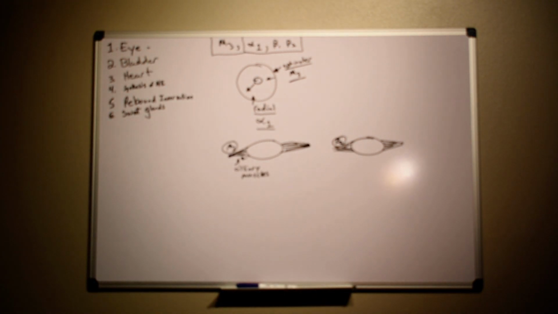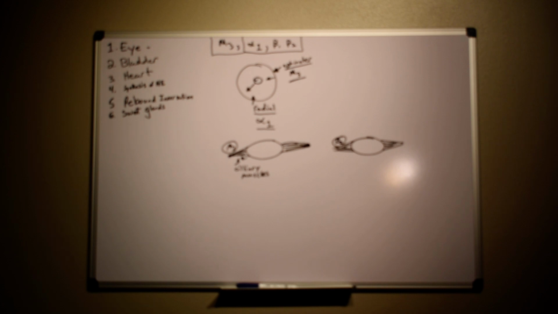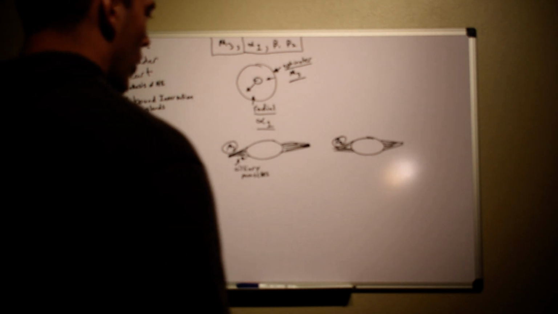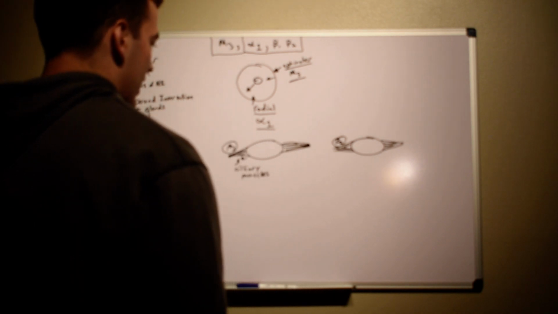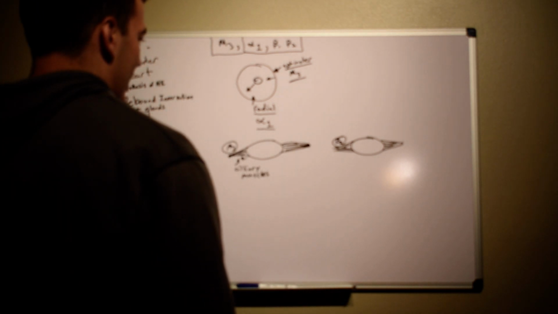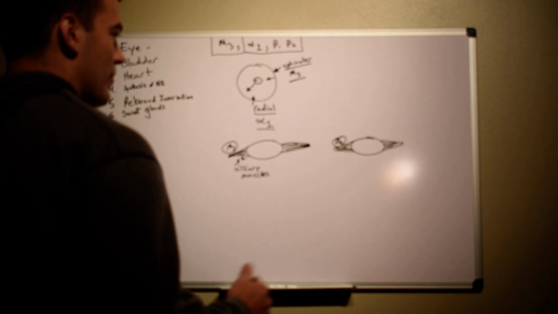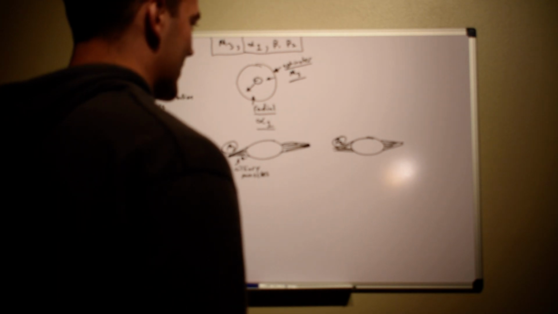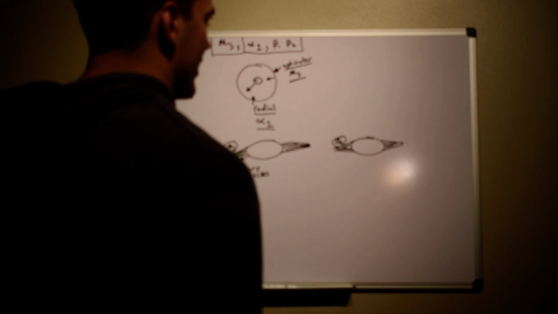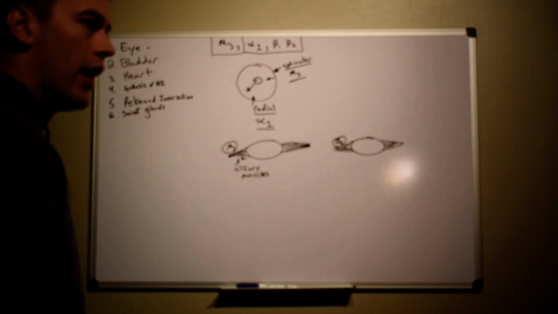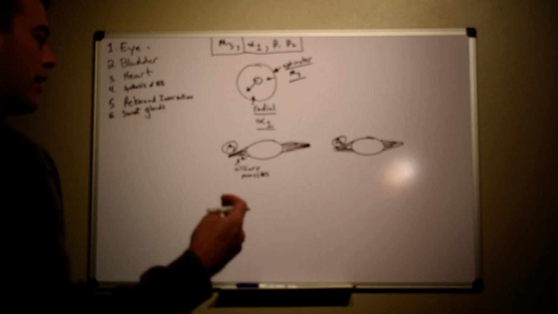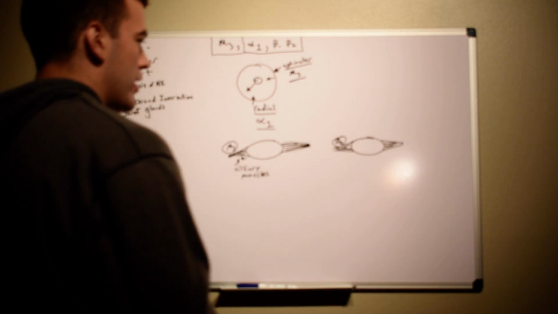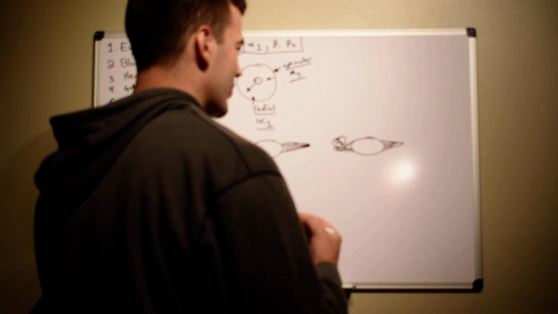A lot of you were texting or messaging me today and pointing out accurately that the beta 2 doesn't follow that inhibitory versus excitatory rule that I had mapped out for you guys. And you're right. So why is it considered excitatory when it actually lets smooth muscle relax? I don't have a good explanation for that, honestly. It's just the way I was taught it, and it's a general rule to get you thinking about it. And you just got to remember the exception to the rule. It's just like the English language, the autonomic nervous system is. There's always going to be an exception to the rule, right?